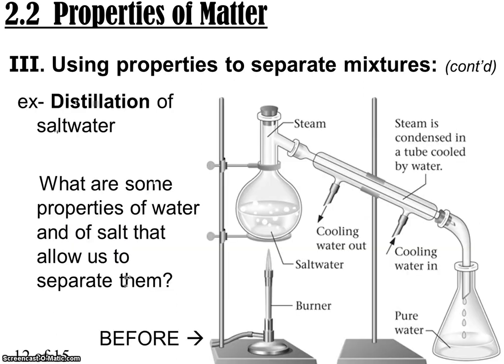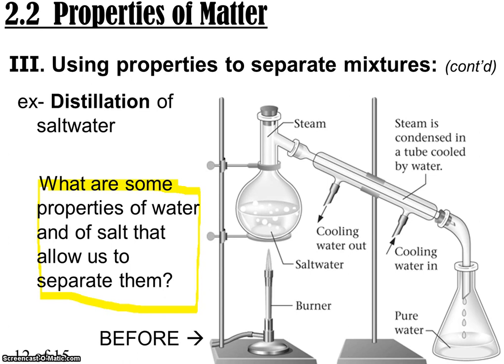Here we have a chemical distillation setup, and what we're looking at is salt water. So if you have salt water, that's salt dissolved in water to make a solution or a homogeneous mixture, and you want to get the salt and the water to separate. So some properties of salt and water that are useful is that water boils at a pretty low boiling point, and the salt will not boil and evaporate when the water evaporates. Water also has the property that when it cools off, it will condense back into liquid.